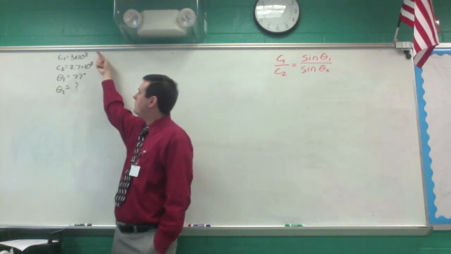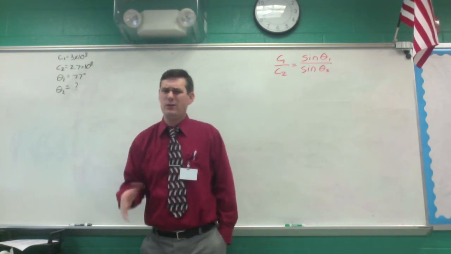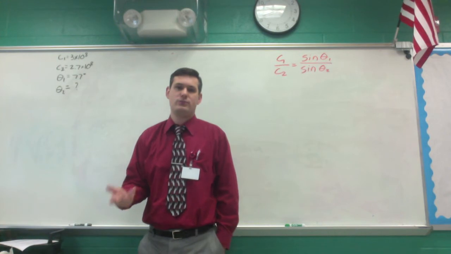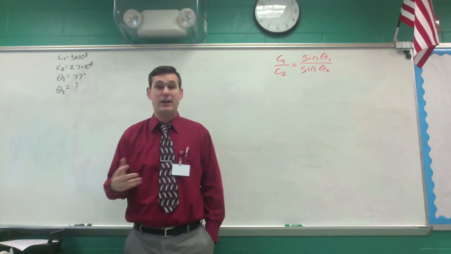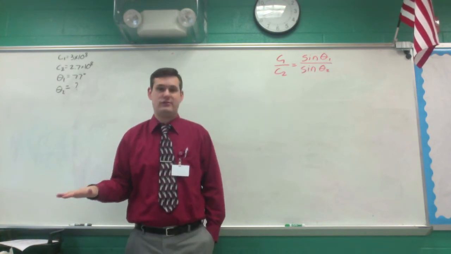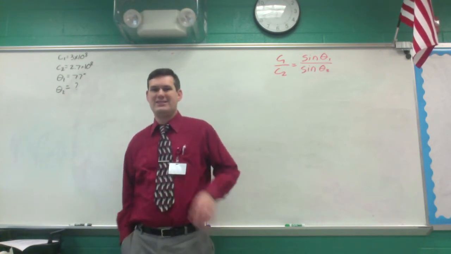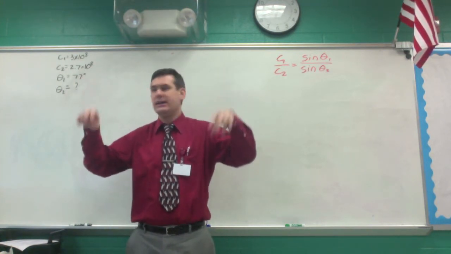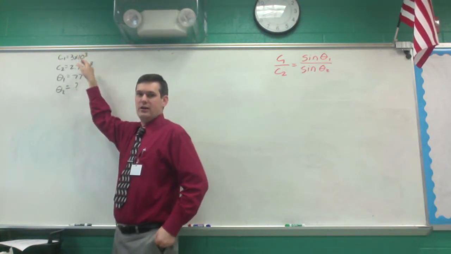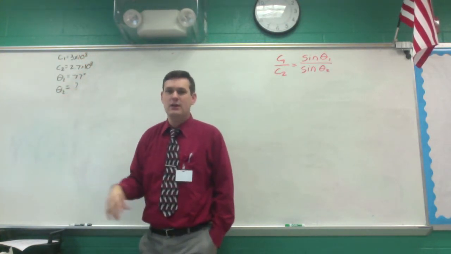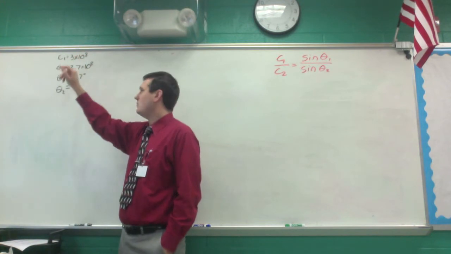I know C1 is 3 times 10 to the 8th. By the way, C1 is almost always 3 times 10 to the 8th because 3 times 10 to the 8th is the speed of light in a vacuum. Light can't go faster than that, but other materials can only slow it down. So that's generally what we think of as the speed of light. Through different media, it goes different speeds, but this is the fastest. So this is usually C1.